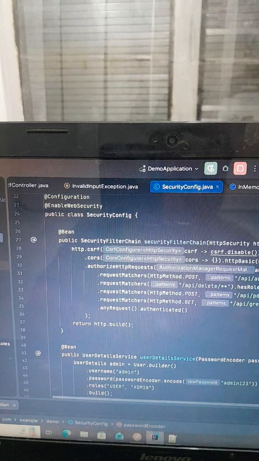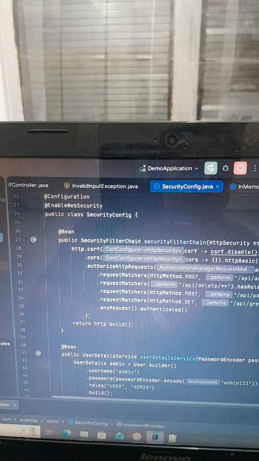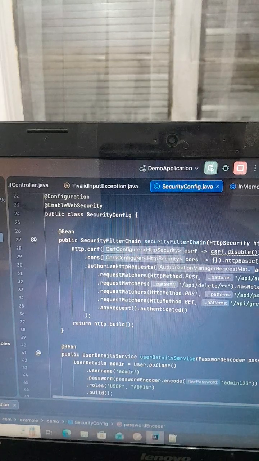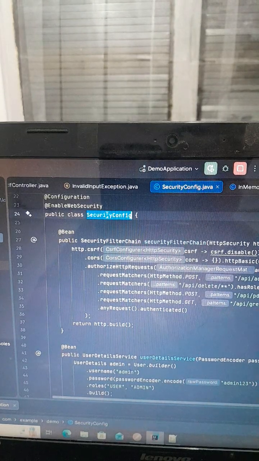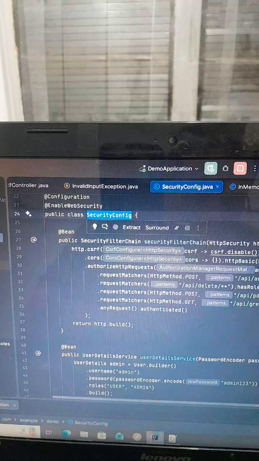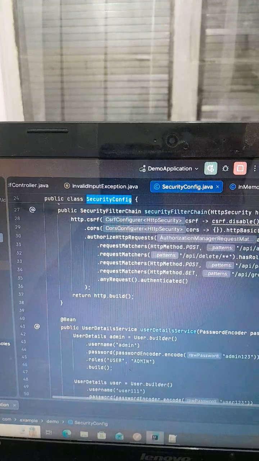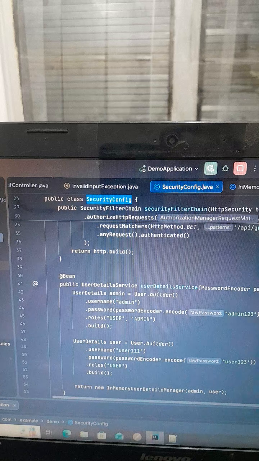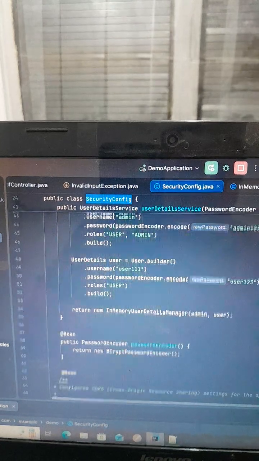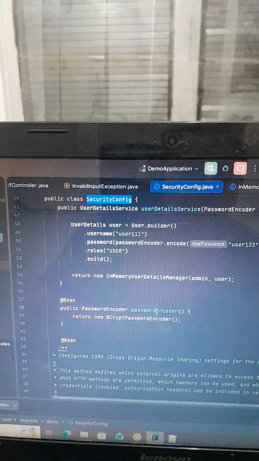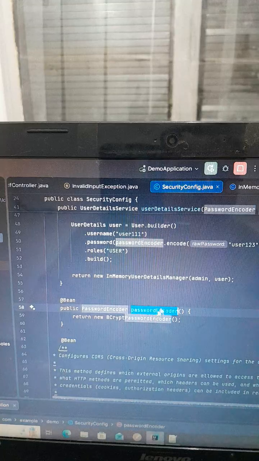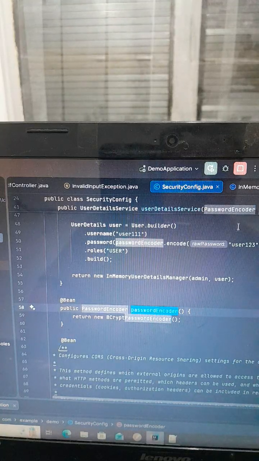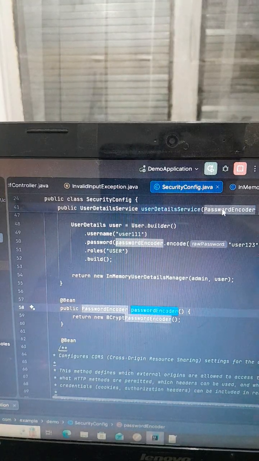So before processing this request, the security filter is intercepting it. This is the class. So what will the order of execution be in this security filter? The first, password encoder. Why am I saying this? Because we require the password encoder in user detail service.